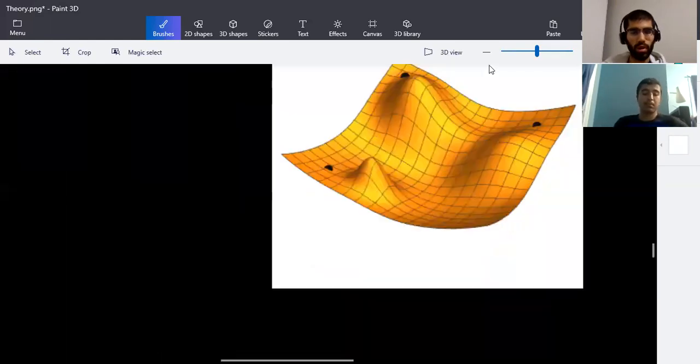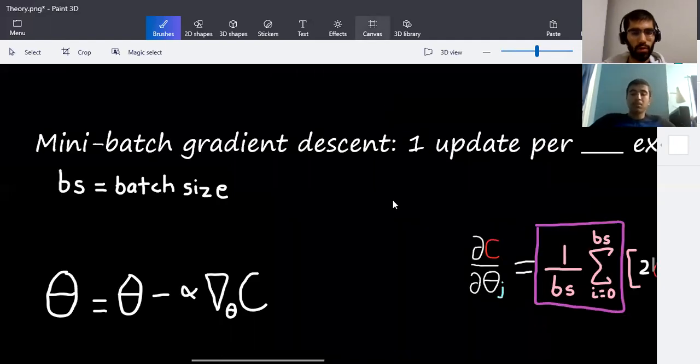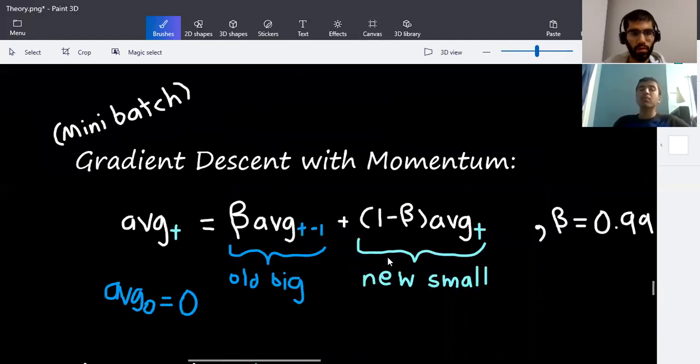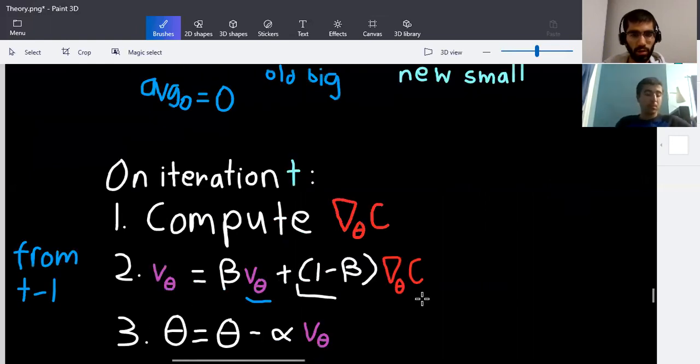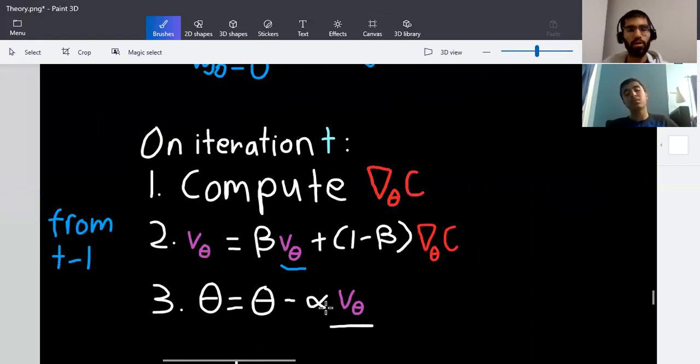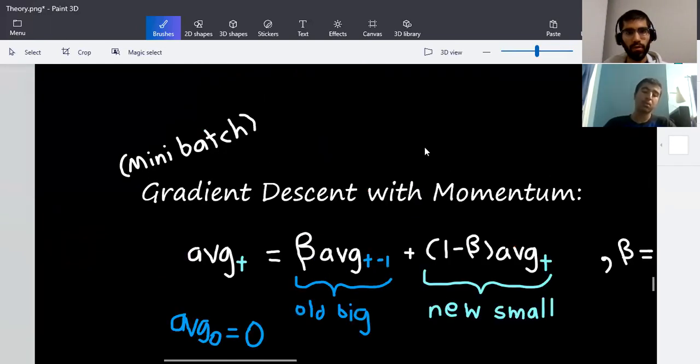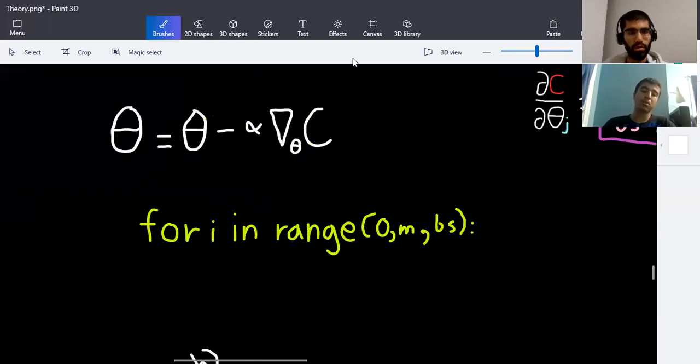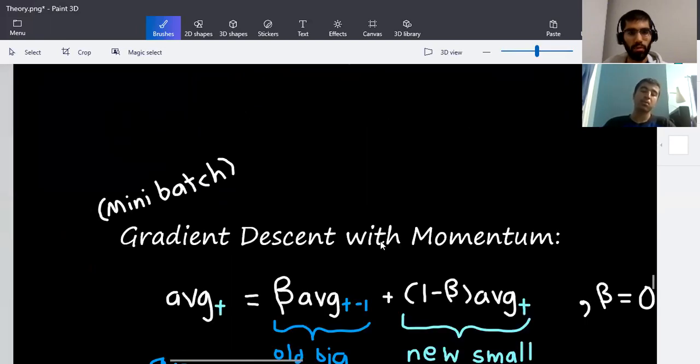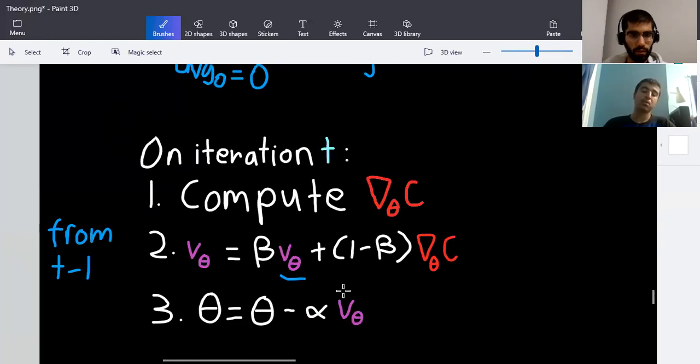We're saying, okay, whatever new derivatives you get, whatever new values you get, those are only going to affect a small bit because of this term. The main component will be the previous derivative value. And in the end, we're just subtracting this previous moving average of the derivative, instead of directly subtracting this derivative. Up here, we directly subtracted the derivative. Now, we're not directly doing that. We're keeping a moving average of the derivative.